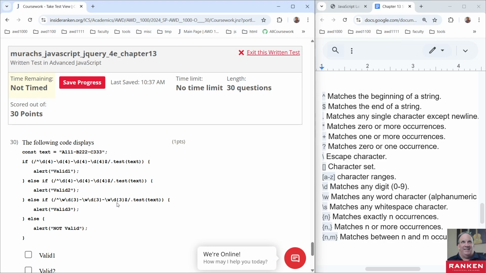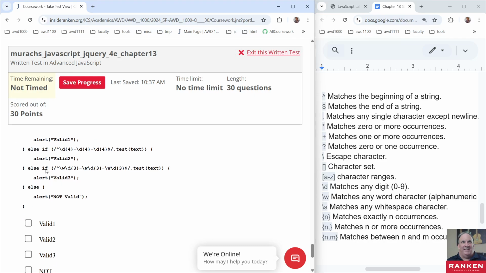So let's see here. Process of elimination on some of this stuff. You've got some letters in here: an A, capital B, capital C, right? You've got digits here. Digits are numbers, 0 through 9, so you know that one's not going to work. This second one's not going to work because it only has digits, right? So the last one to look at would be this one. Now you're down to two: either this one or the else, not valid.